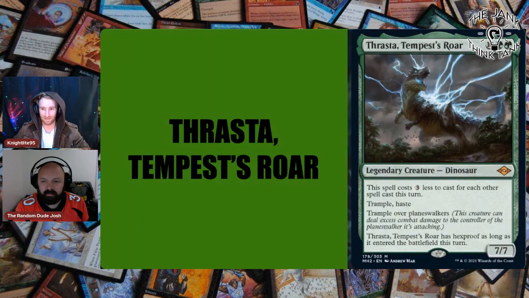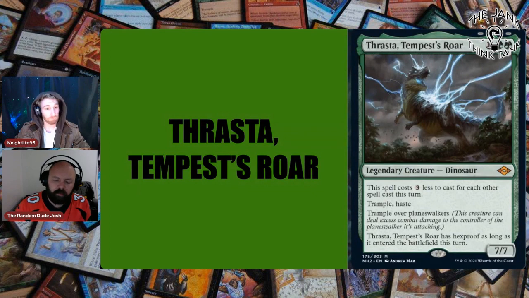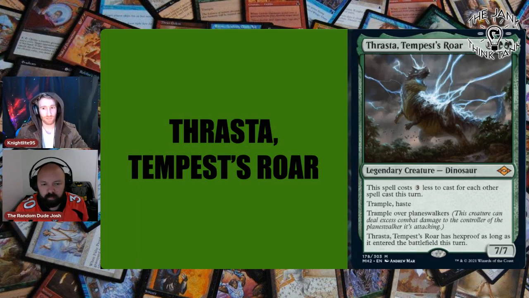I can't really see the CMC. So the mana value, because that's the new terminology. The mana value is 10 green, so a total of 12. Is that what they changed? It's not converted mana cost, it is now mana value. Yeah. They did that for newer players to be able to understand it. But I didn't realize they had changed that. Okay. But Thrasta, Tempest's Roar is 10 green, so it is the same as Ghalta. Yep. Ghalta, the Elder Dinosaur.